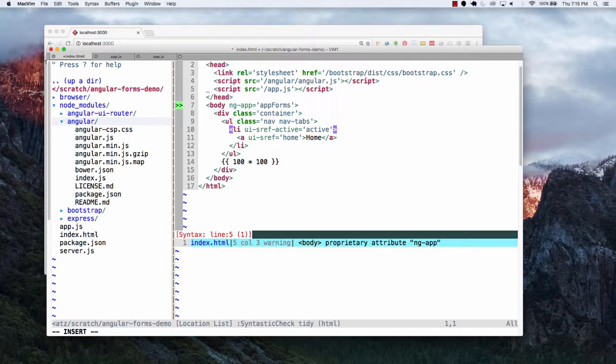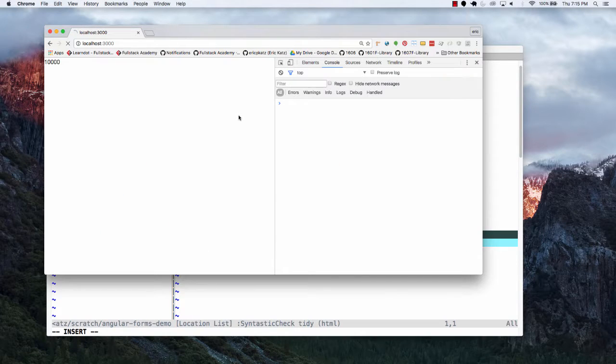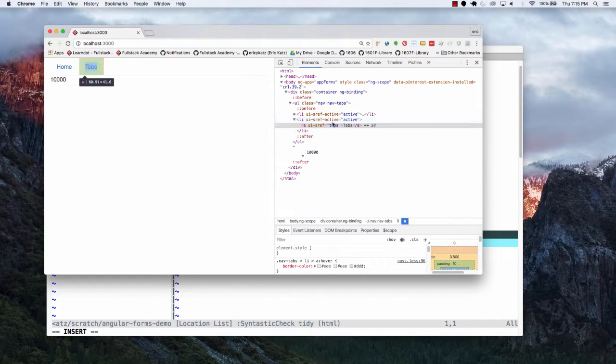Here, we're going to have an sref of home. And let's do a second sref, because I want to show you nested states. And this is going to be an sref of tabs. Now, right now, this is going to totally get ignored for any number of reasons. One of the reasons is that, first of all, this does nothing. By the way, if I had a valid link here, and my states were understood, I would actually be able to see a URL. If I go and dig into this by selecting it, I'll see that there's no href here because I don't even have a state provider set up.